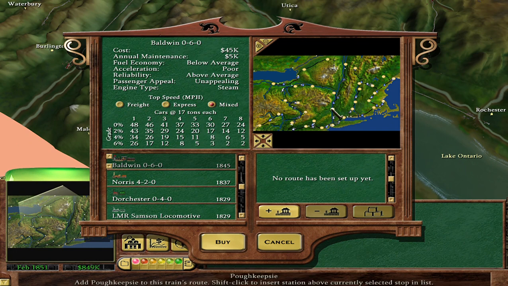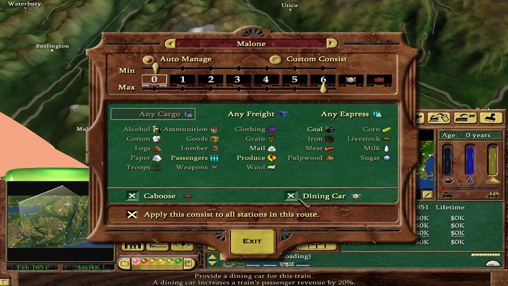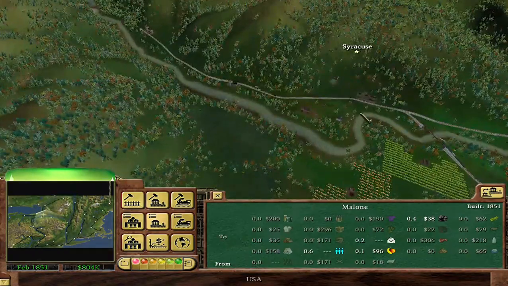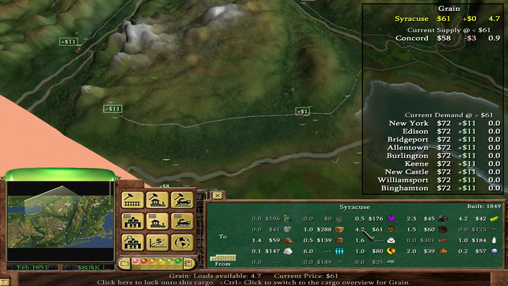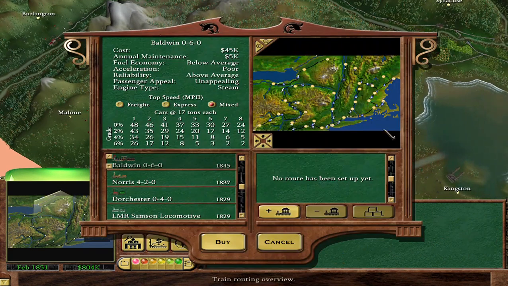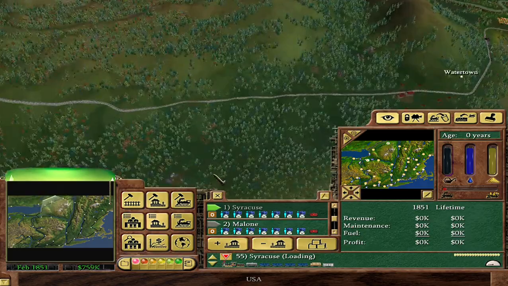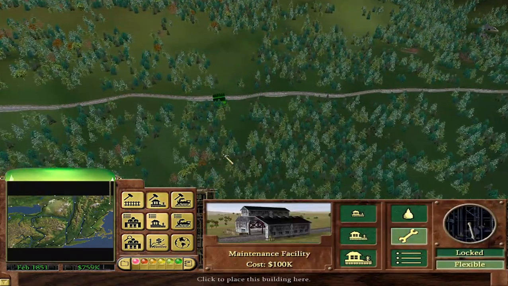So we'll do Malone to Watertown, and then is there anything in Syracuse that we could ship over? Bit of grain, bit of corn actually. Yeah, let's do Syracuse to Malone. Right, and I'm going to need maintenance and service, because I didn't build any.